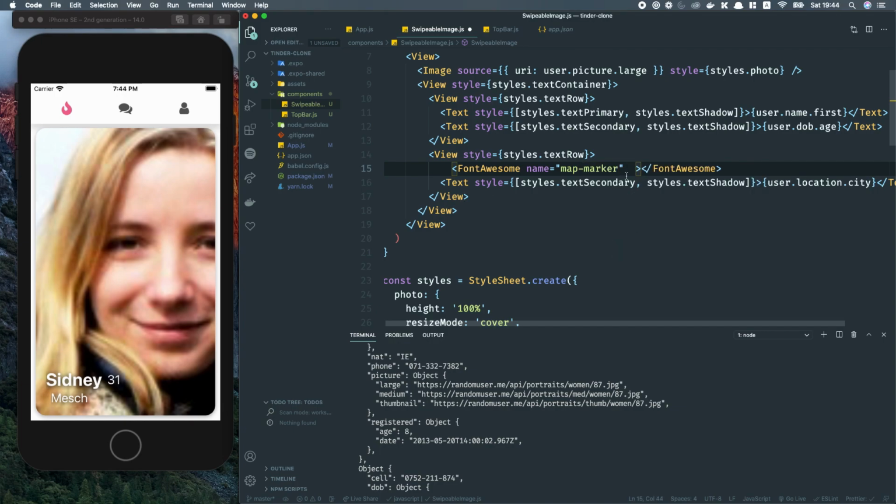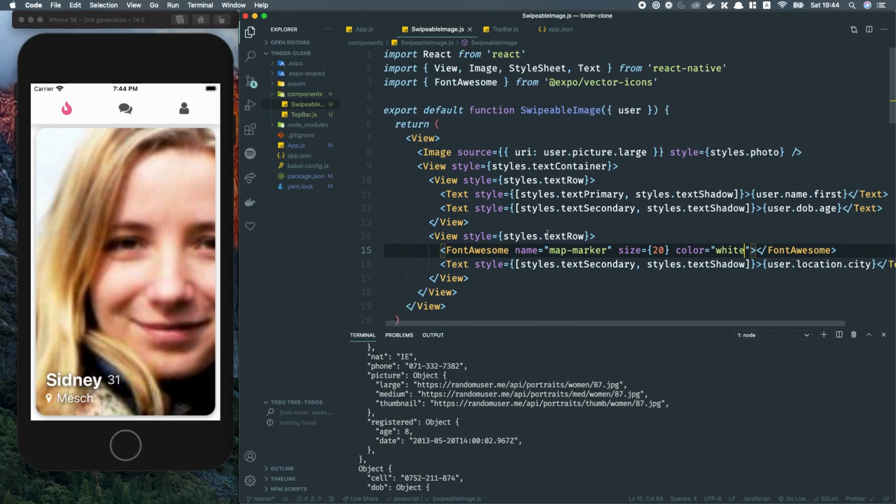So this is the icon that we need, and we can give it a size. The size is going to be 20, and we can also give it some color, and the color is going to be white. And now we have our icon there. Okay, so that should be the component for each individual user.